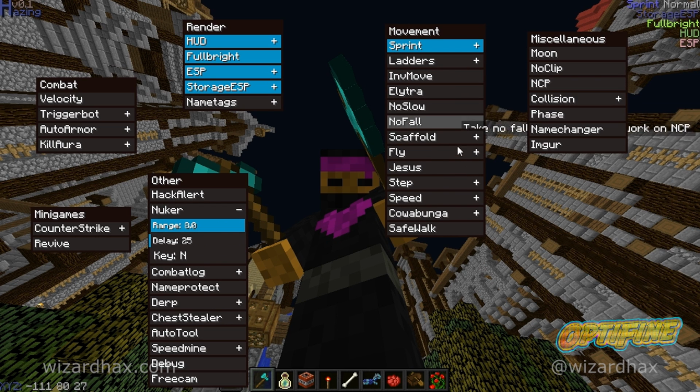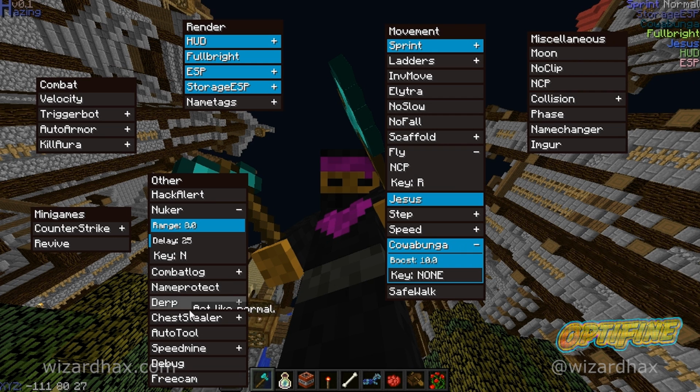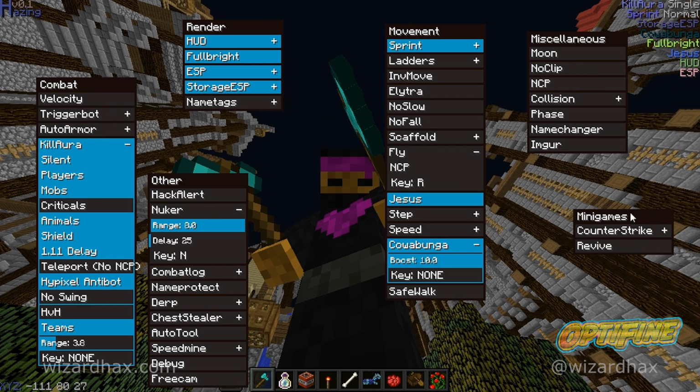Back up in it with the Hazing hack client from Minecraft 1.11. If you remember, Hazing first dropped in 1.9 and then went bye-bye, but now it is back. Bouncing it up here on 1.11.